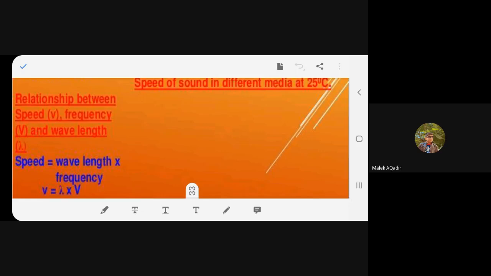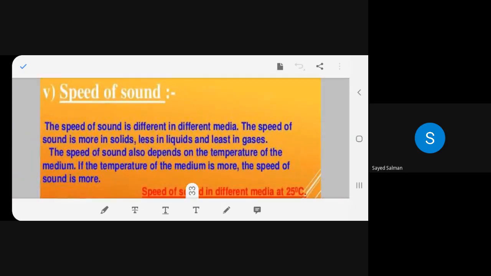You understand? Don't get confused. It's written over here, doesn't matter, but how we are reading, that is nu. Frequency is always nu, so you will pronounce it that way. Is it clear? Yes. Okay. So speed is equal to wavelength into frequency. Speed is v, wavelength is lambda, and frequency is nu. This is the relation between the speed, wavelength, and frequency. Is it clear? Yes, ma'am. Okay.